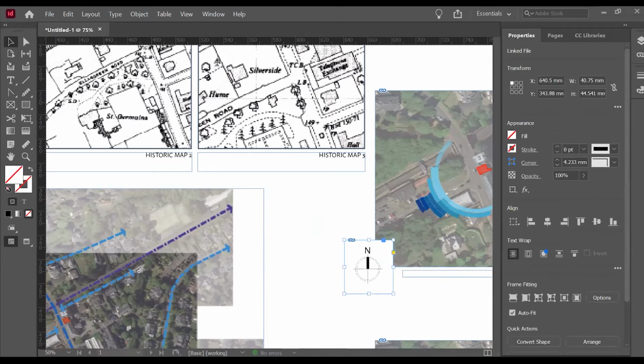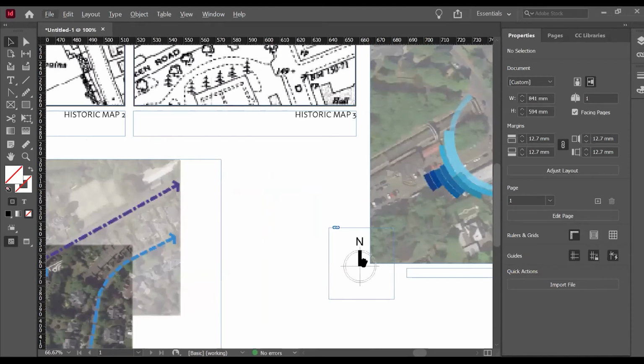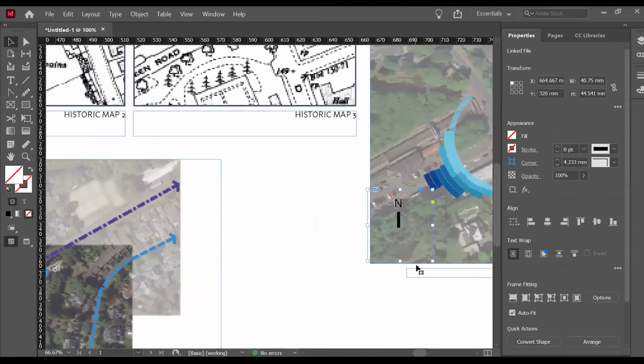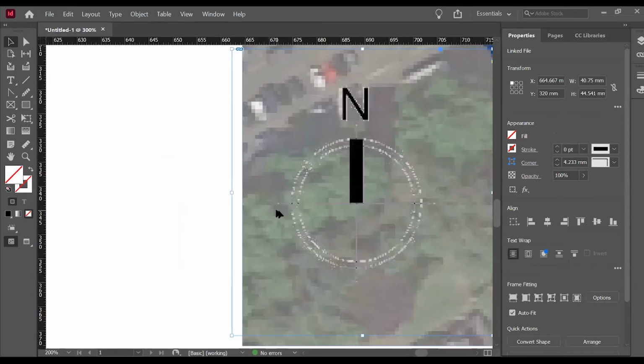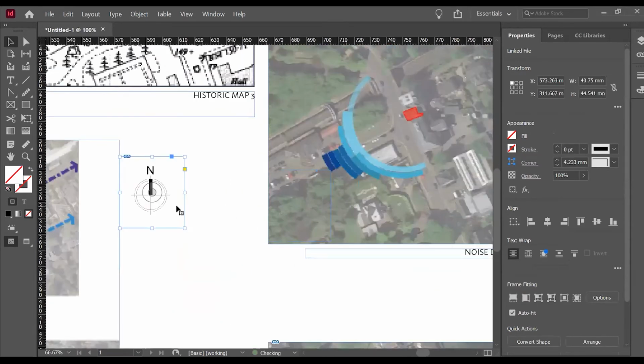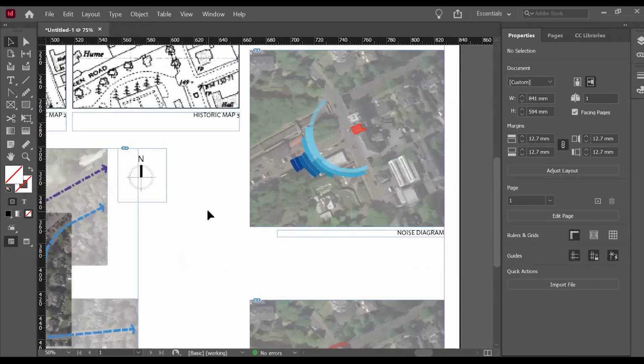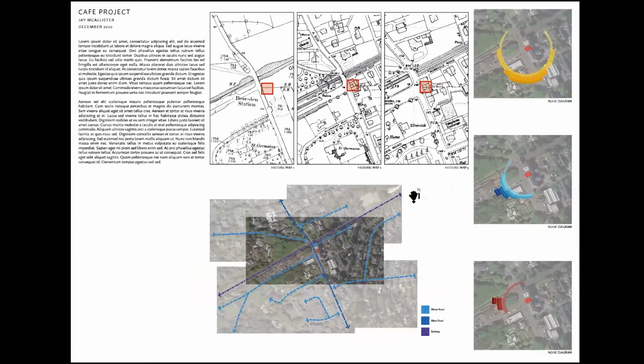So we now just go into our folder, we find the North Point Photoshop file and we drag and drop it in, and it now has a transparent background, which means you can put it on top of images and it will be there. It's not a very good file itself, but you can stick it anywhere. Shift W, and you can see there's our North Point. Because this is an A1 board, it will be harder to see the smaller lines than it would be in person. So just keep that in mind.